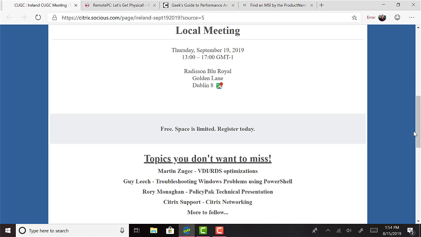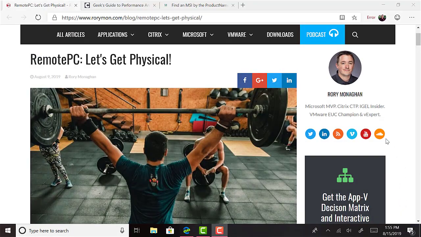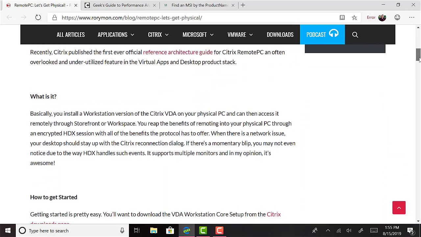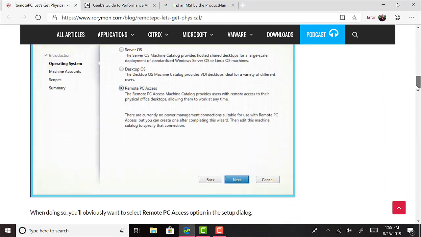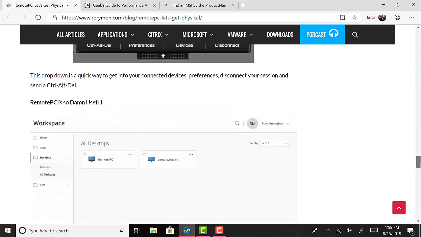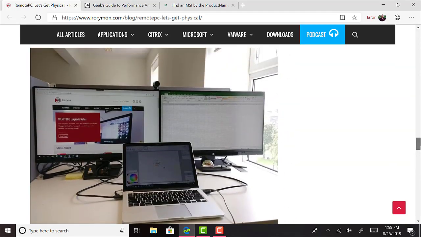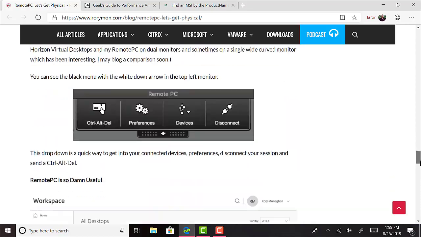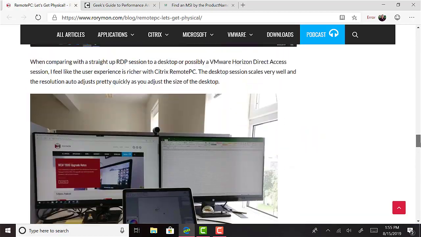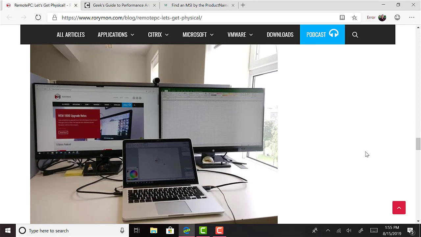Now that I'm getting a little more settled after my recent relocation, I'm trying to get more involved in blogging again and doing some community work. This week I posted an article about Citrix RemotePC. While it's about RemotePC specifically, this could easily apply to similar products like VMware Horizon's Direct Connection feature. I discuss what I like about RemotePC and some of the use cases for it, and if you are balling on a budget and can't provide VDI for power users in your current environment, this could be a really excellent solution for you too. I'll share a link for that article with this episode as well.